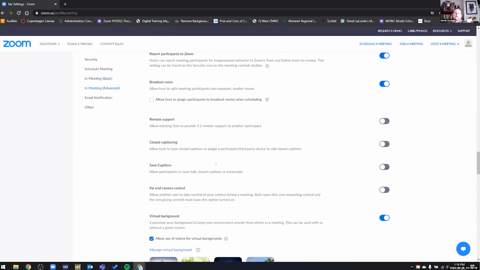So a couple of other features. Here is breakout rooms. We can set it up so hosts can set up breakout rooms. So if you want to send your students into groups through virtual learning, we can set that up. I hit the breakout room button. I can distribute my students however I wish, start the breakout room, and they essentially get their own little meeting set up as they go.